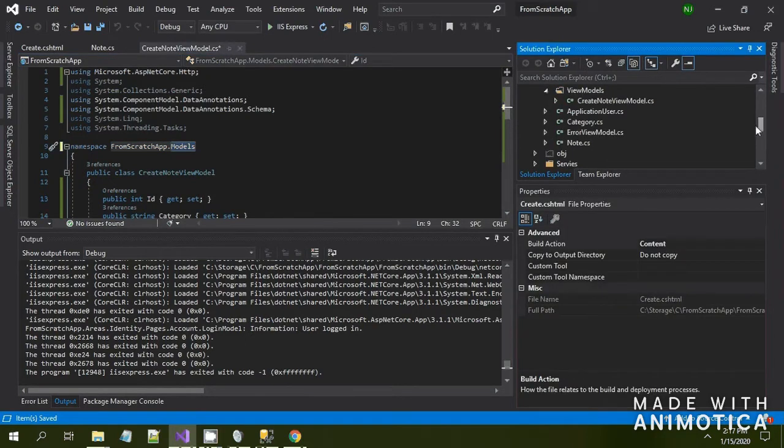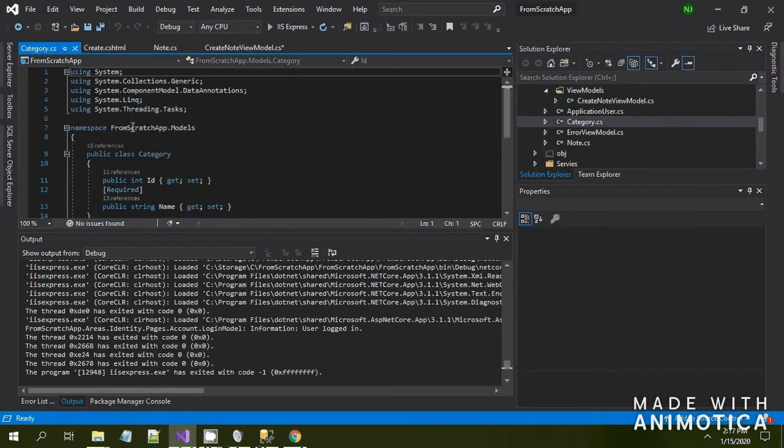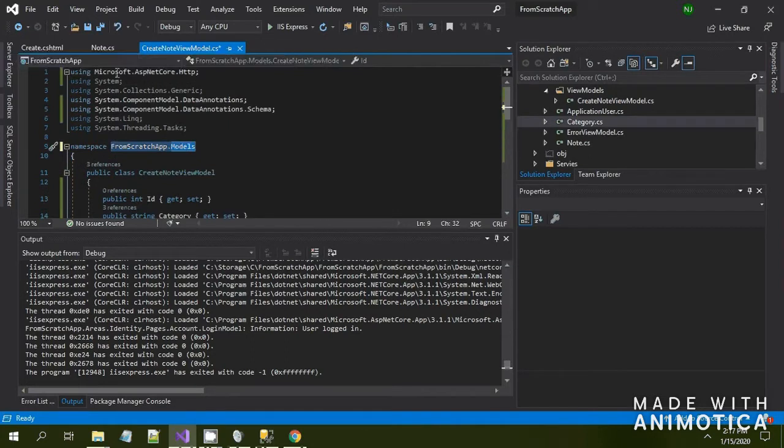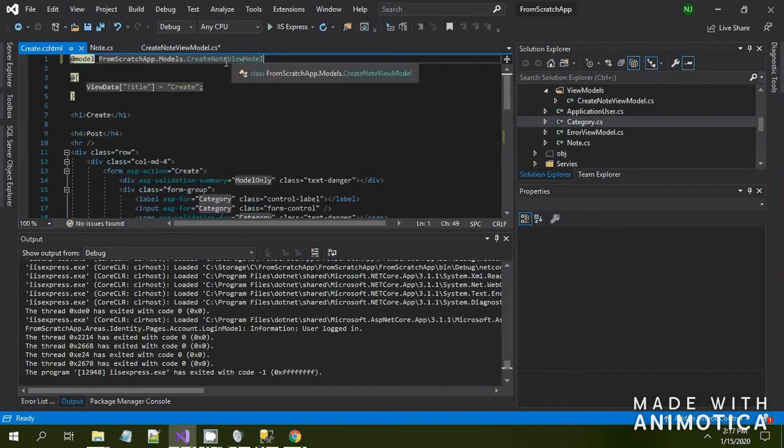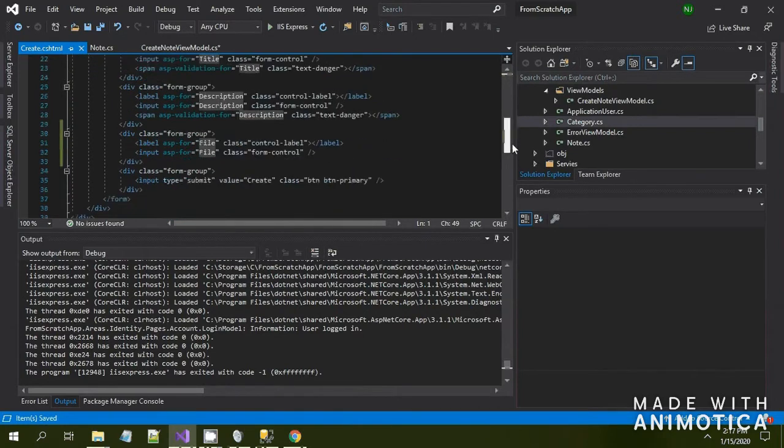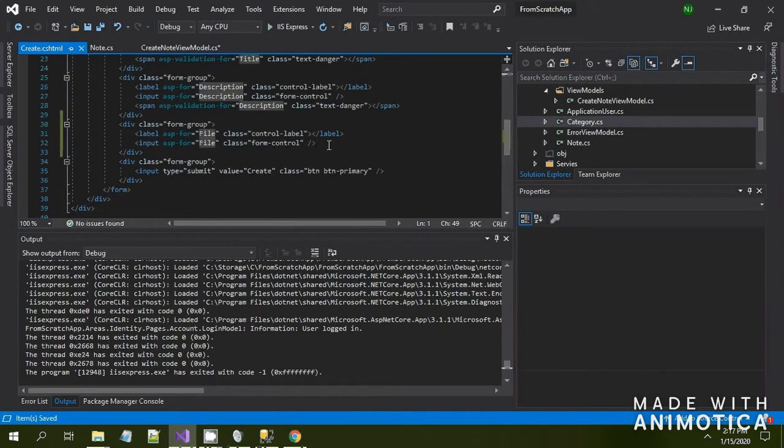If we look at the rest of our models and look at the namespace they're grouped under, it's still in models. So I'm going to change that, so that when I go to my create view model, I can just refer to it like this, just for the sake of organization, but you could do it however you want. Different lead developers will do things in different ways. This is how I prefer to do it, at least for this project.